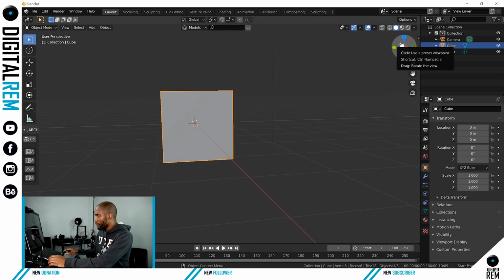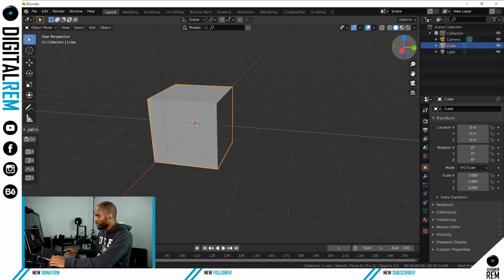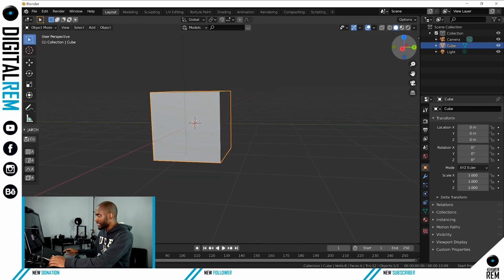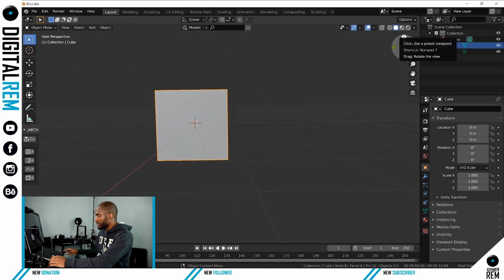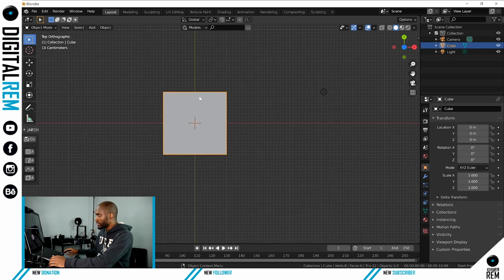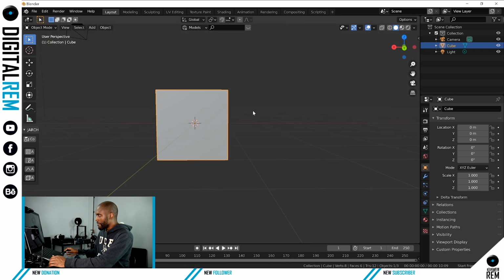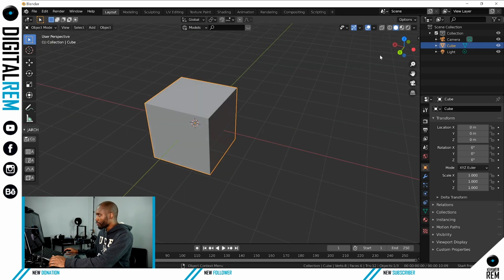And then if you go up to this big one where it has all the XYZ axis, and you select anything in this highlighted area and left click and then move your mouse around, you're gonna rotate around the object. And then also you can select if you want to view something straight from the Z axis, from the X axis, or from the Y axis. And then you can also flip it on the other side. So just like that. And that's how you would get the orthographic view.